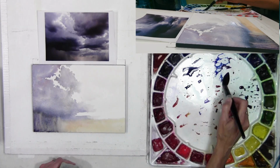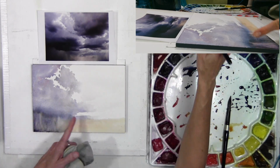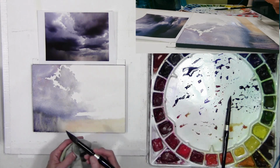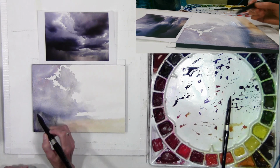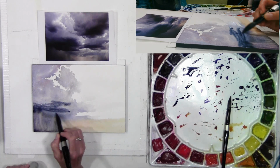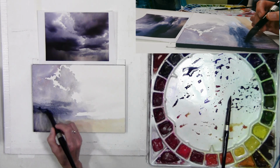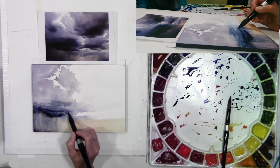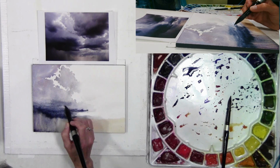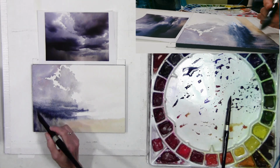And I feel like I want to go a little darker gray. So I think I will try some indigo in that section as well. I think this is wet enough still that I can come in with the indigo and maybe a touch of the burnt sienna in the indigo. And I'm going to dry off the back of my brush and try to get the bottom of this cloud, which is really, really dark in this area, to go in. Now, this may move too much, so I may have to come back later and add to it. I'm going to put some indigo in that corner.